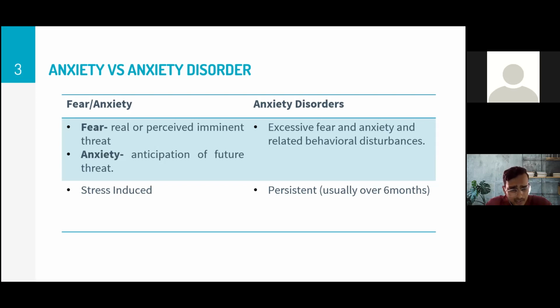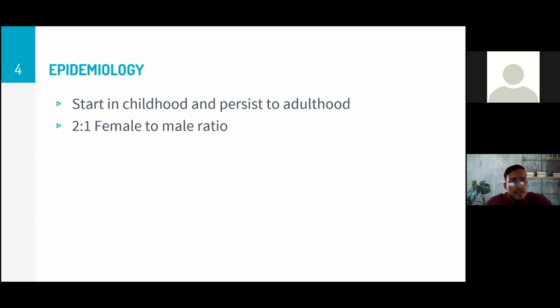Fear is usually induced by stress, whereas anxiety disorders, on the other hand, are excessive fear or anxiety. They usually are related with behavioral disturbances, and they are usually out of proportion, fear for objects and situations which normally we don't have that much fear or anxiety towards. And usually anxiety disorders persist for a period of 6 months or more.